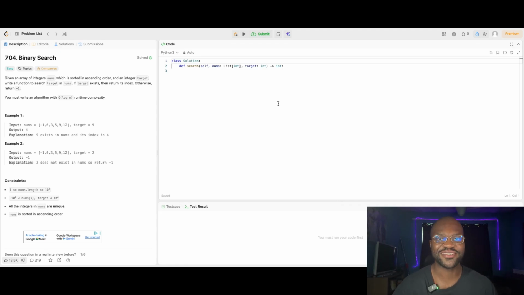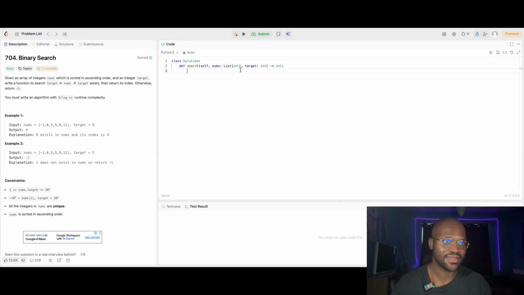Day one of bullying myself into being better at LeetCode. I'm gonna do binary search, so pretty easy one. Done it tons of times in the past, but I haven't done one recently. So I have to think about the actual algorithm behind it, and then apply it to the code and see if I get it fairly quickly.